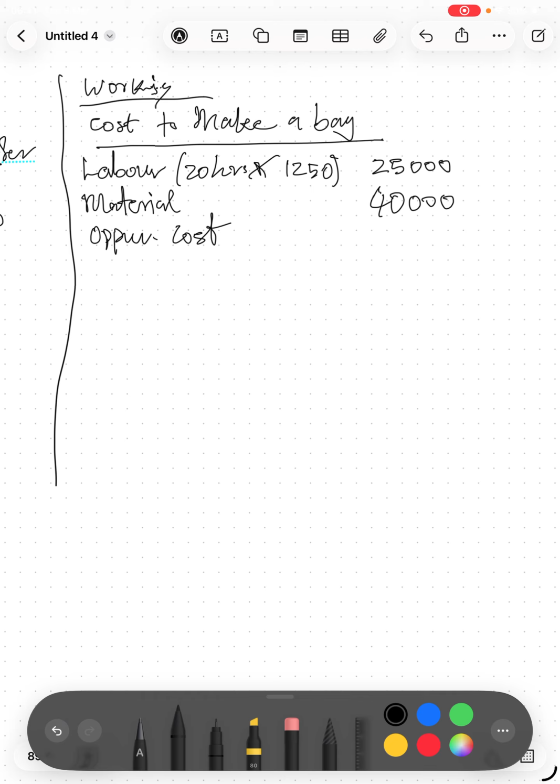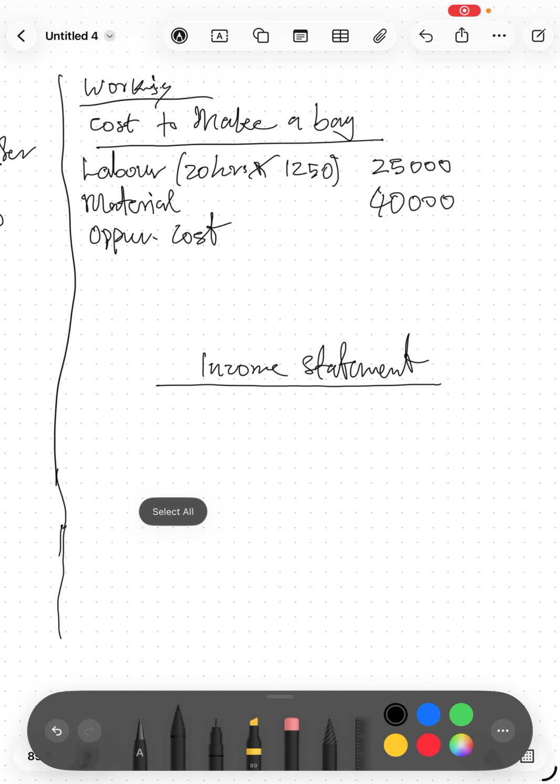We are told about the treatment of limiting factor. So let's look at it: there's one limiting factor here, which is labor hours. Labor is calculated in hours. So first of all, for you to be able to know how much is lost, you need to prepare the income statement of the company. If I prepare the income statement of the company, I'll be able to tell if we are making, so this is the income statement of the company. We are told that selling price, which is sales, is 25,000.